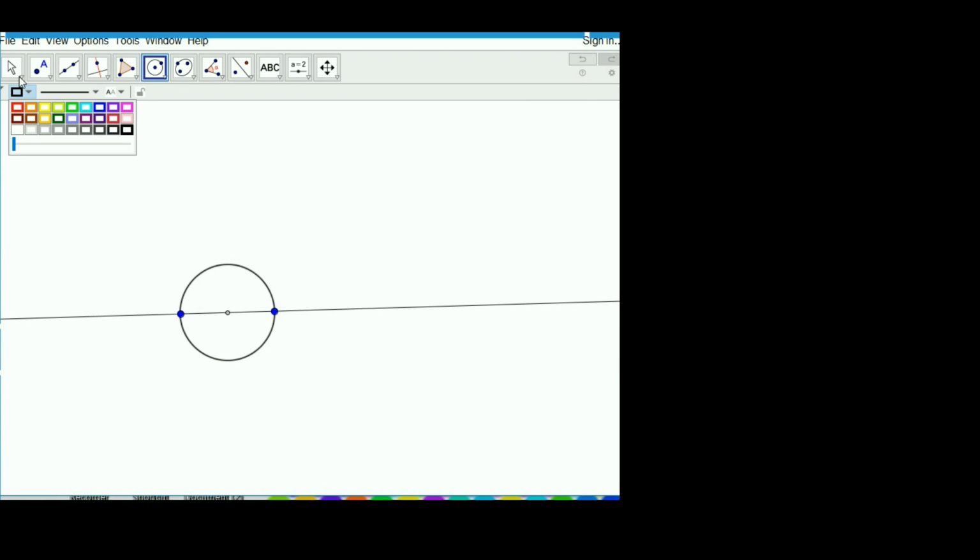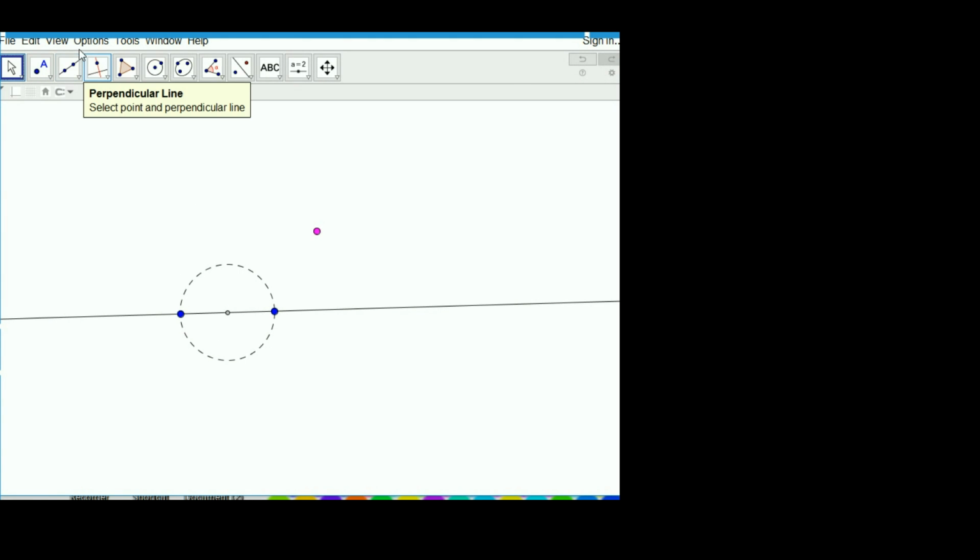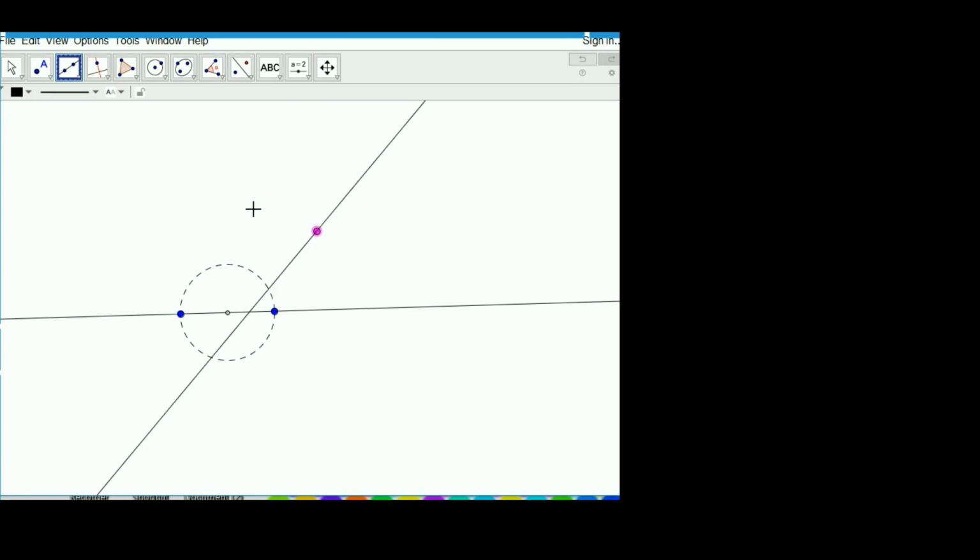So I think it's a nice idea to visualize this imaginary circle just by a dotted circle, since it has the same kind of circular symmetry and such. So now, let's say we have a generic purple point, and we want to find out its polar with respect to this imaginary circle. So how can we do it? Well, just like before, the polar of this point is going to be perpendicular to the line we get by joining this point to the centre of our circle, our imaginary circle in this case.